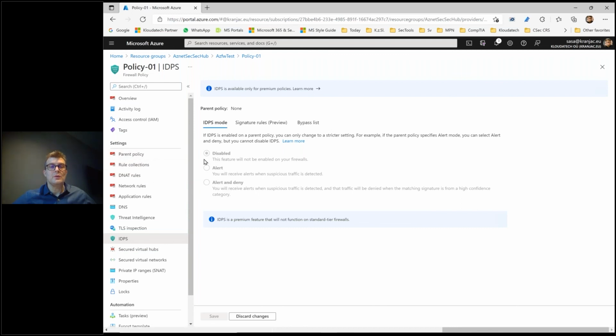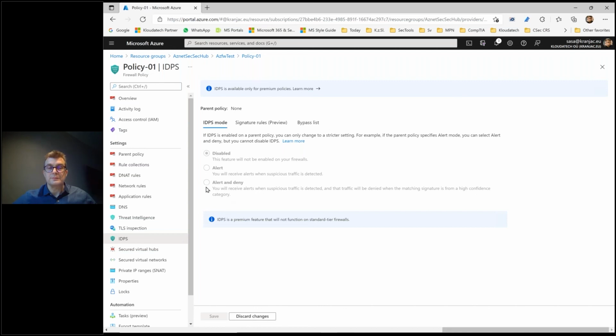But with firewalls, we also have the possibility to manage multiple firewalls with different policies, which can be standard and premium. And of course, these policies can be nested, and the firewall supports layer 3, layer 4 and layer 7 rules and traffic management.